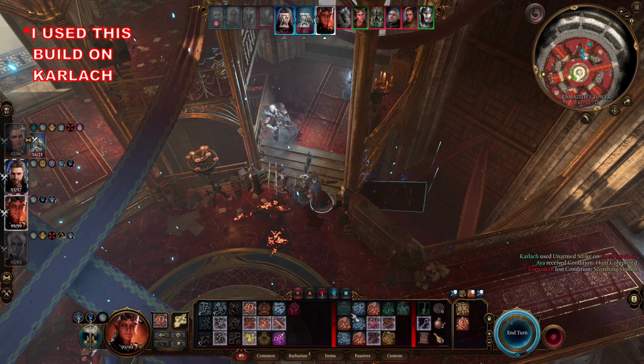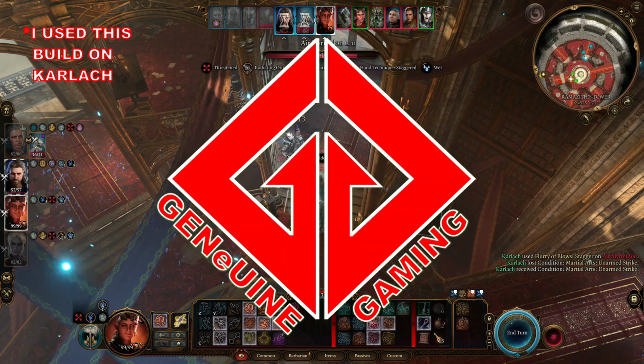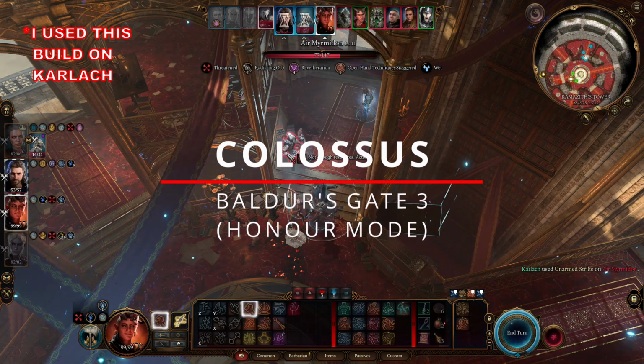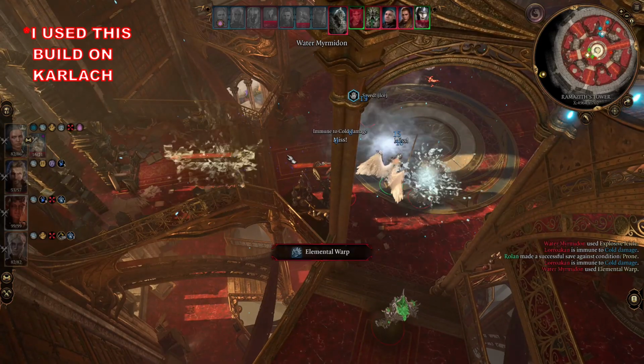Here is another beloved Marvel character that I tried to remake in Baldur's Gate 3. Hello guys, Genuine here of Genuine Gaming, and here is my Piotr Rasputin, famously known as Colossus of the X-Men, build for Baldur's Gate 3. This is not an overpowered build, but a thematic one.